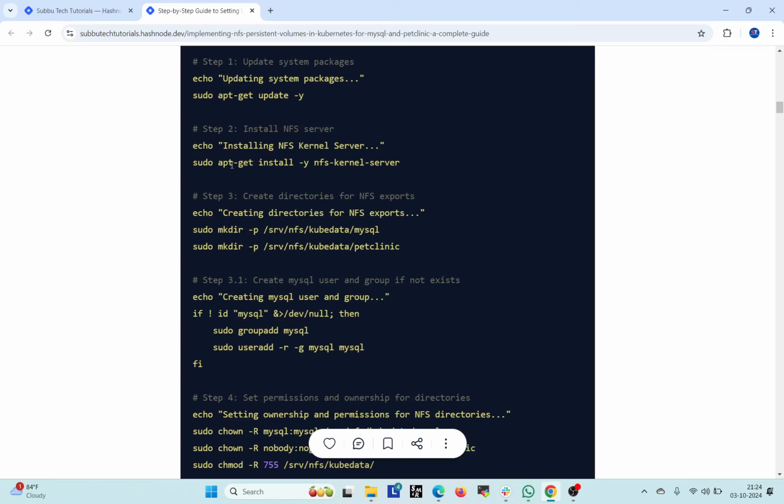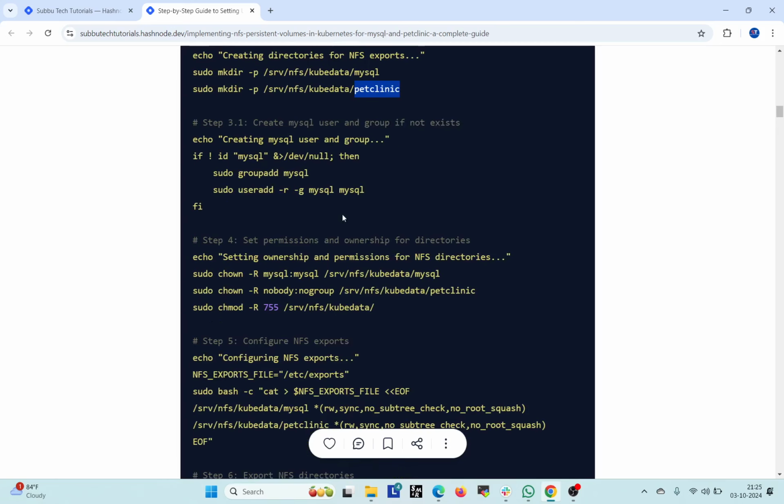It will create the NFS server and do all the necessary steps, like creating directories for NFS exports. Here we are going to create MySQL and PetClinic directories for our project purposes. Then we need to create a SQL user and add that user to a group.